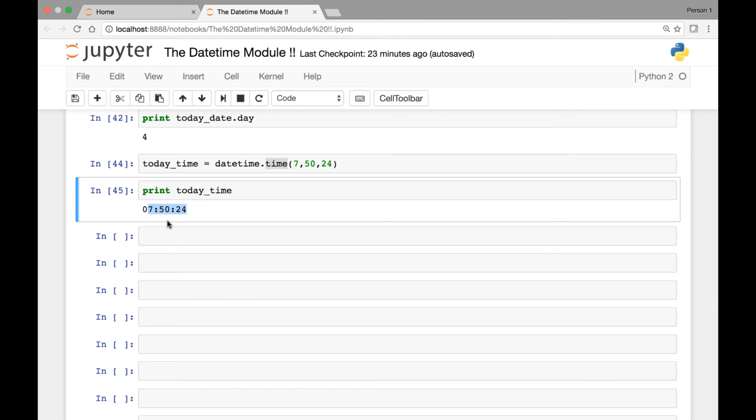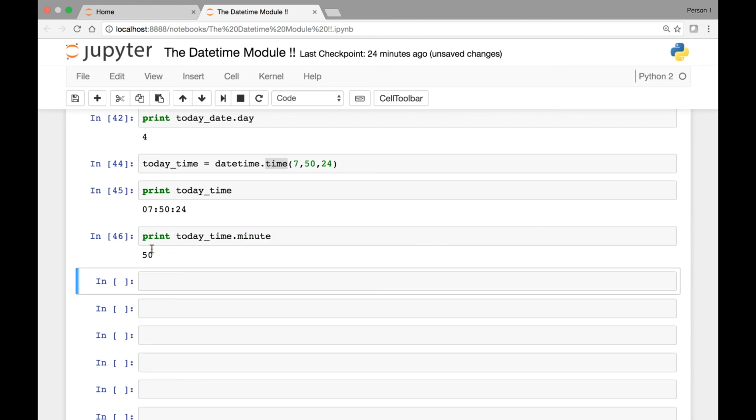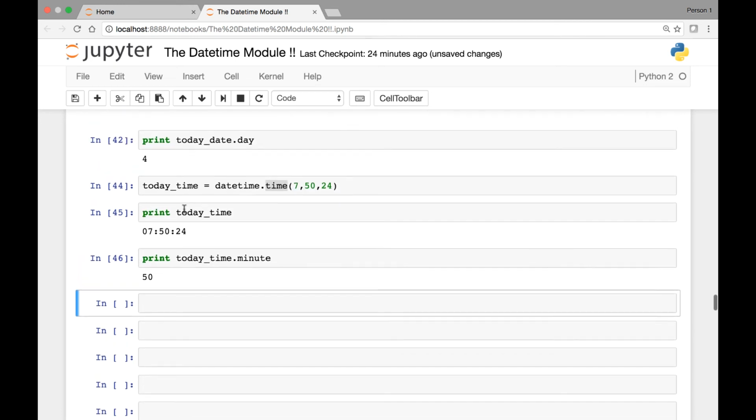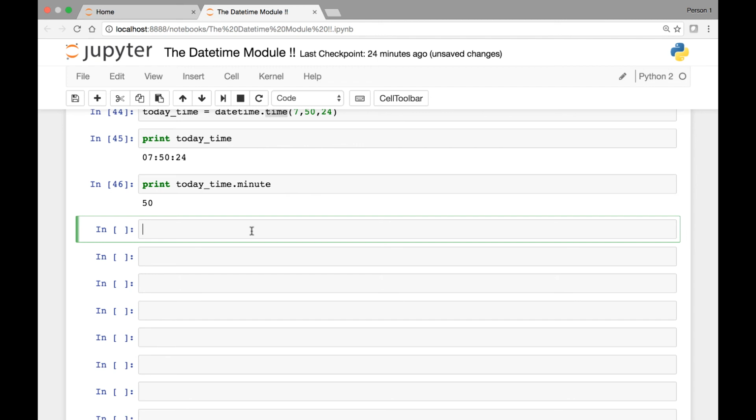And from what you see here, you can call attributes like hour, minute, or second. For instance, we can print out from our DateTime object that, let's say, minute, and that will give you 50. For seconds it will be 24, and so on. Great. And finally, we looked at the timedelta class, and we use this timedelta class to calculate future or past dates.